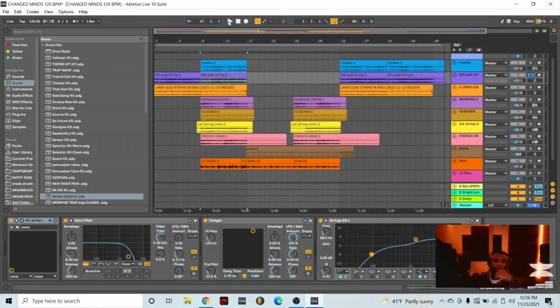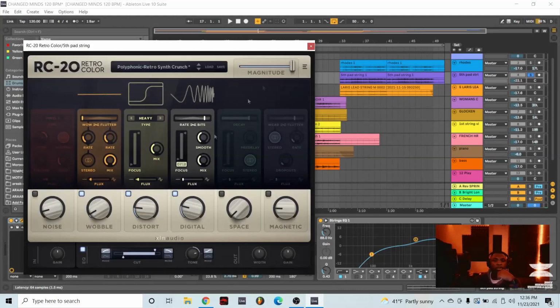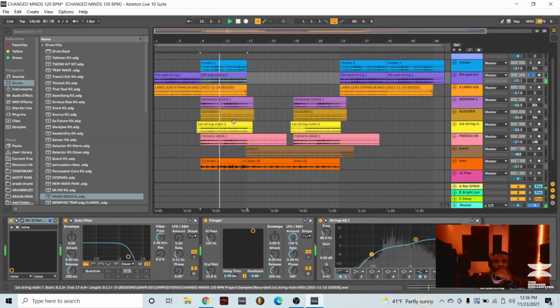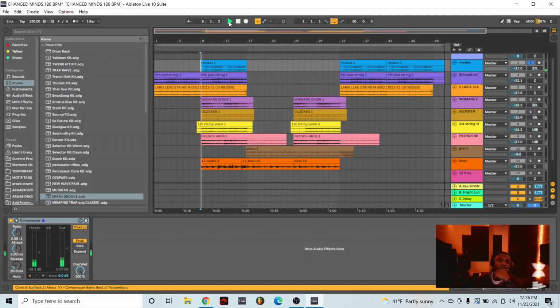it sounds like. With the flanger, I put a filter on here, and I have an RC20 on here as well. Let's get it. That's just giving it that texture in the background. Then on top of that, we got the roads.